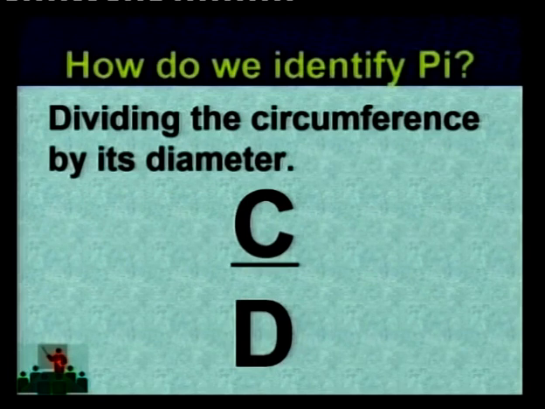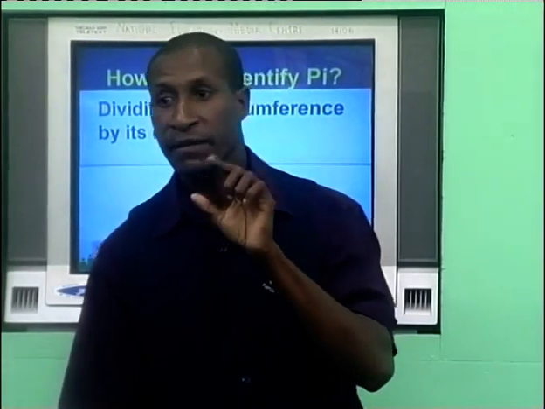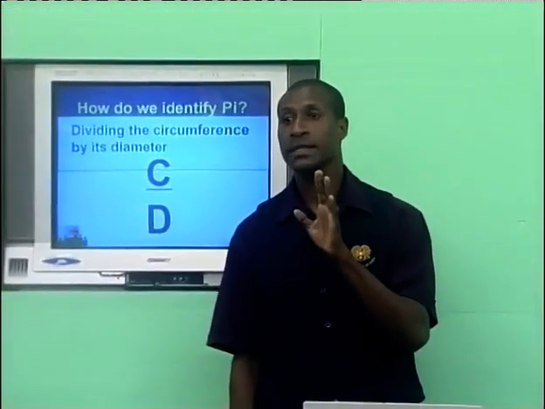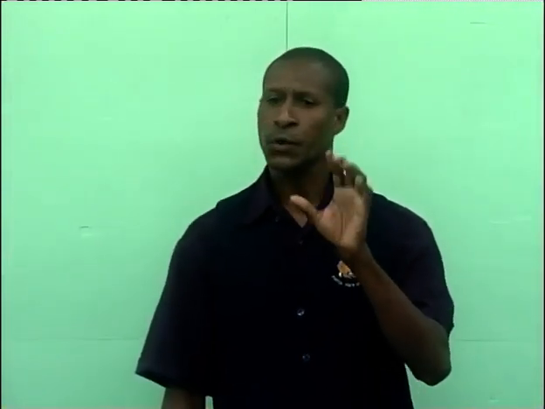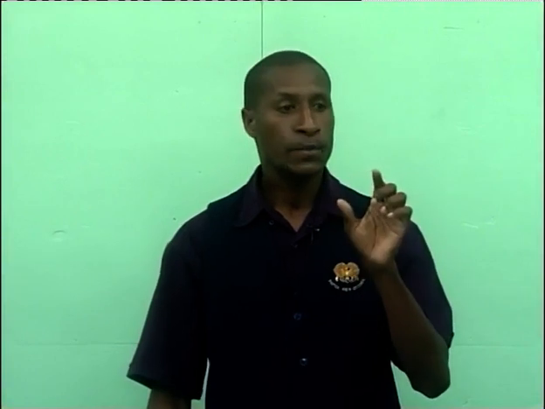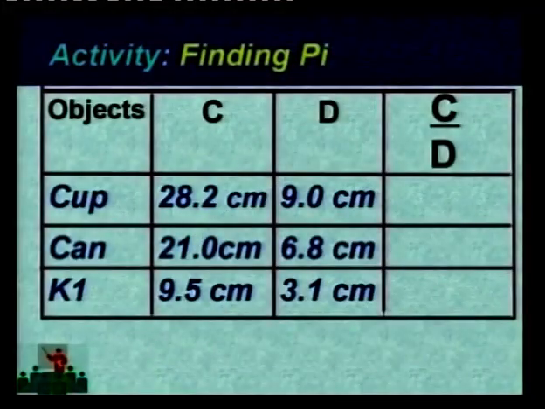Now, in our previous lesson, we were measuring circumference and diameter. We are going to use that information and divide the circumference by the diameter to find the ratio, which is pi. In our previous lesson, the teacher mentioned to keep those tables of cylindrical objects and circular objects, which you have measured their diameter and circumference. You should have that table with you, receiving students and ATs. We are going to use that information to identify pi. If you see the screen, I have the information which was used in the previous lesson.